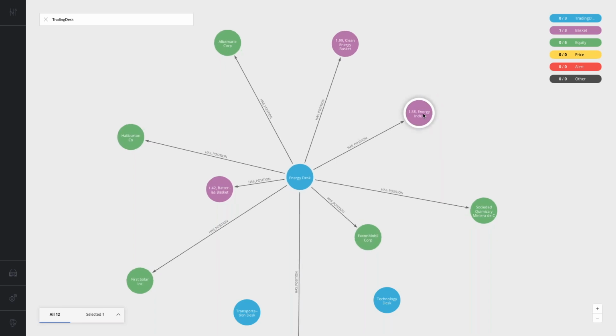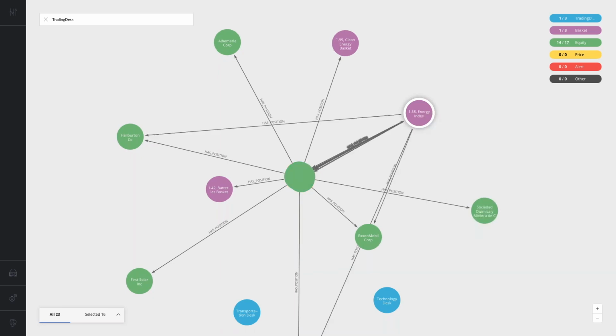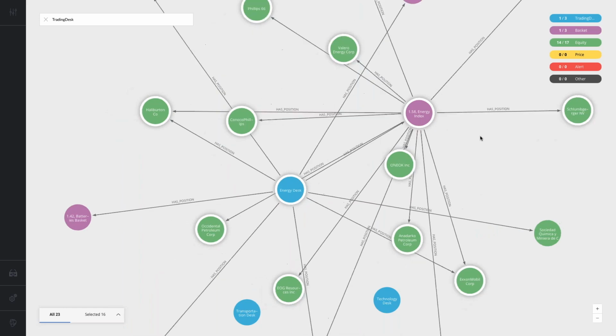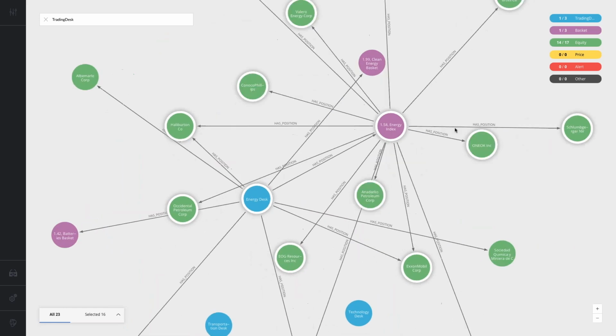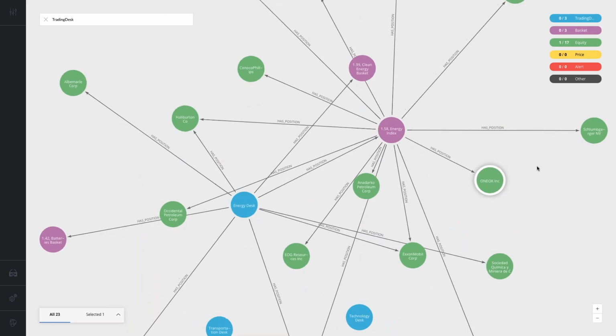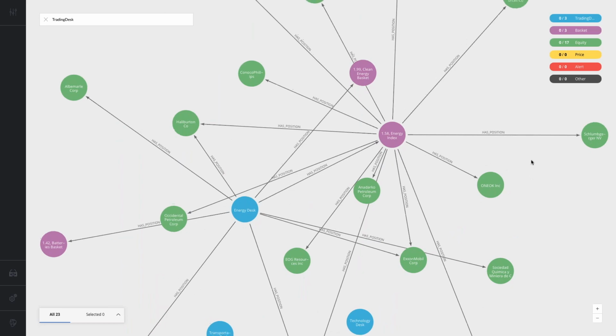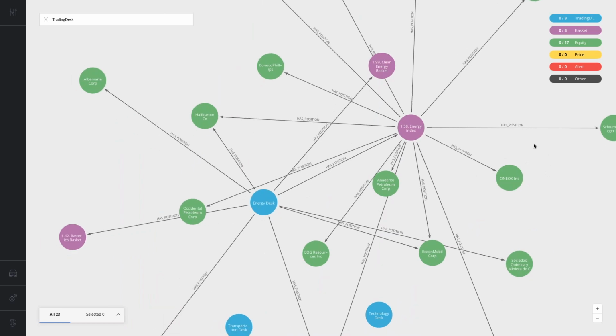And these baskets, if we expand one of these baskets, for example, the energy index, we can see that those baskets trade nodes also. So those baskets have positions in other equities. And so in this data set, we're very much focusing on just one type of asset, just for the sake of simplicity and demonstration. But in real life usage, you can expand on this to have any types of nodes that are relevant for your specific use case.